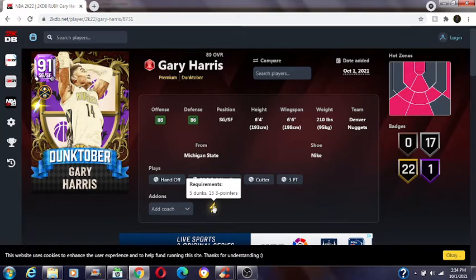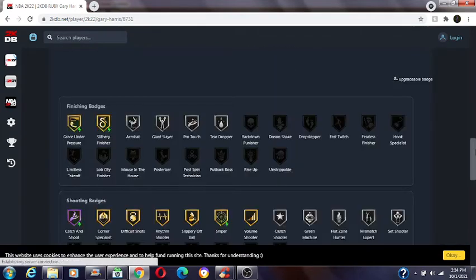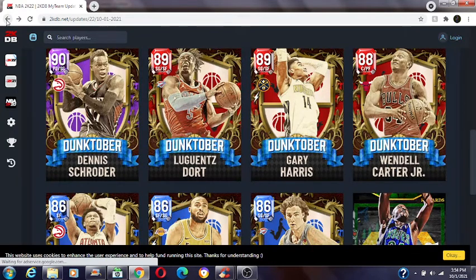Oh, you need to get 5 dunks and 15 threes. What was the badge that they, catch and shoot. Alright. That really doesn't make a difference, honestly. That's all you're going to do to the card, other than upgrade the stats.